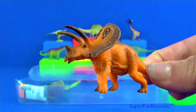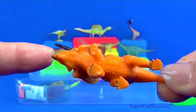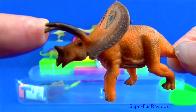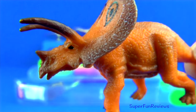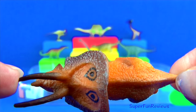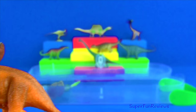Taurosaurus lived during the late Cretaceous period. It had an enormous horned skull that grew to 8 feet long. It had a large bony neck frill, a short snout horn, two long eyebrow horns, a toothless beak and a short tail. Taurosaurus had four short legs with five-toed feet. It was a large plant-eating dinosaur that hatched from eggs and may have lived in herds.